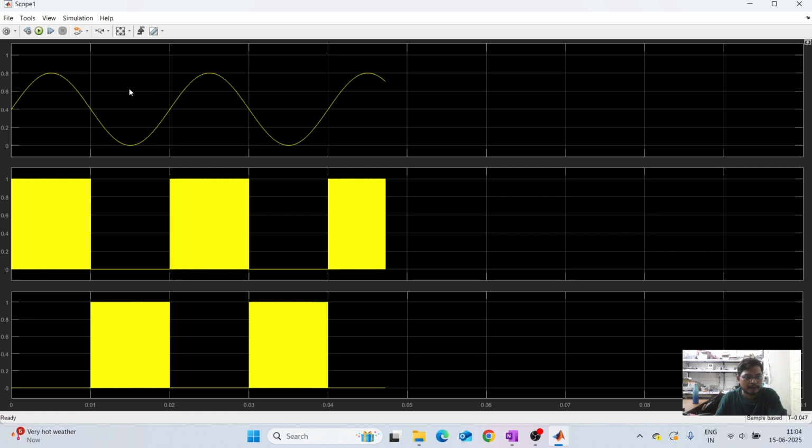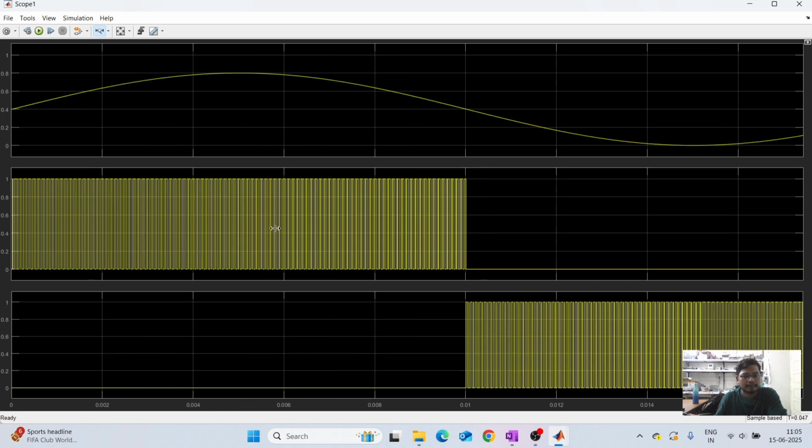Now you can see the input coming to the ADC is 0 to 0.8 volt, meaning peak to peak is 0.8. It means 0.4 is our mean, and above 0.4 is similar to the positive cycle, and below 0.4 is the negative cycle. For the positive cycle, above 0.4, this switch is on and this switch is off, and for below 0.4 this switch is on. These are the trains of pulses, meaning there are many pulses.